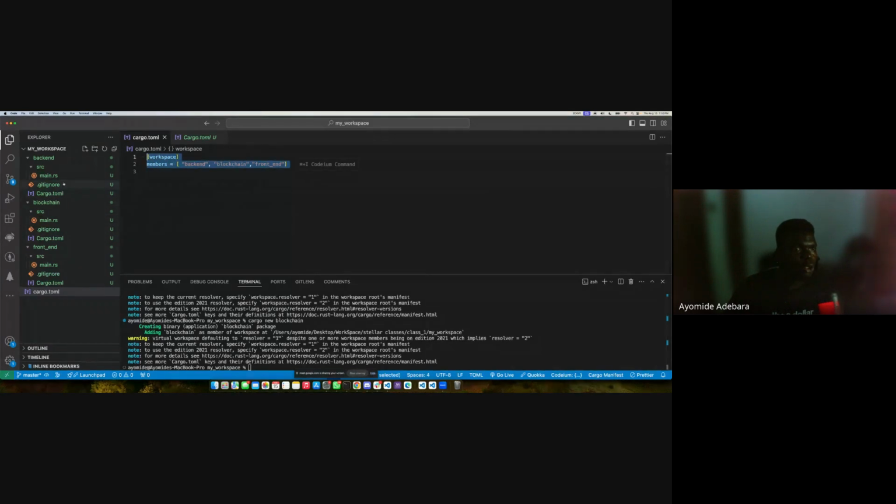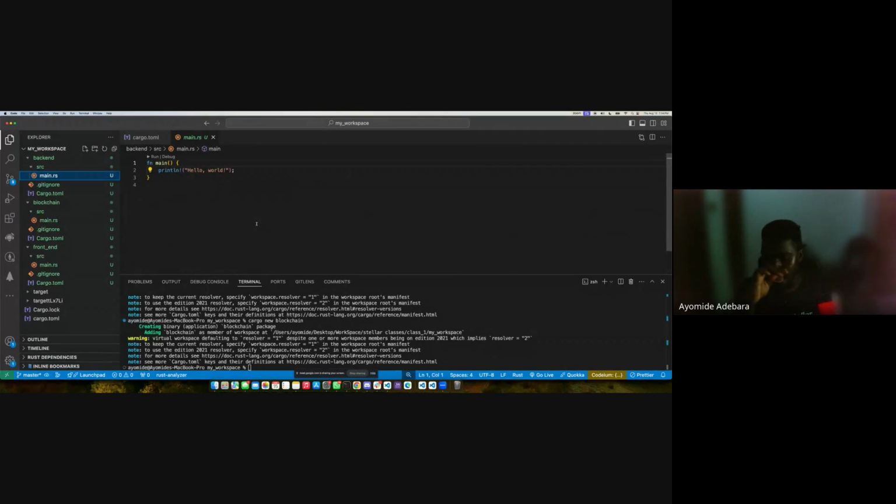So everything I do inside this main.rs for the backend, I can have access to it. If I include the path in the dependency, I can basically have access to everything from the backend, in blockchain and in front end, simultaneously in any of them.